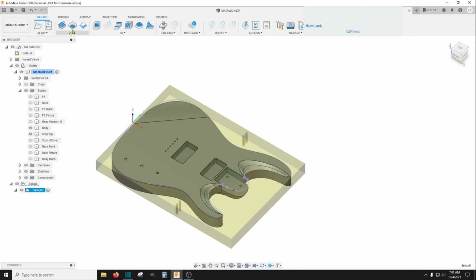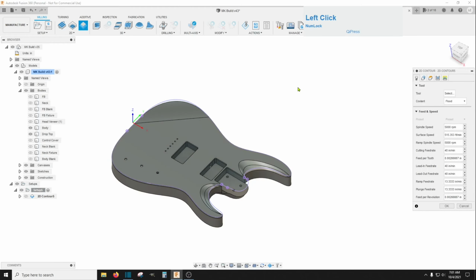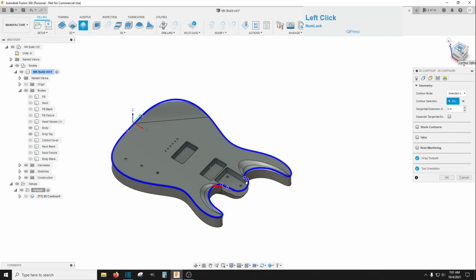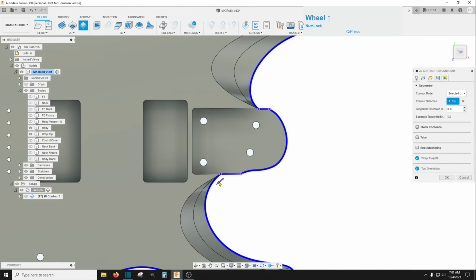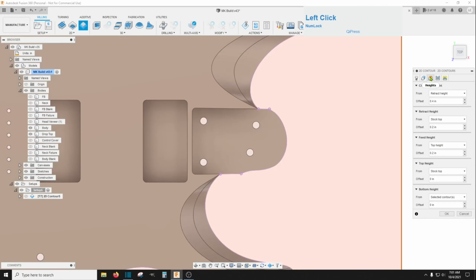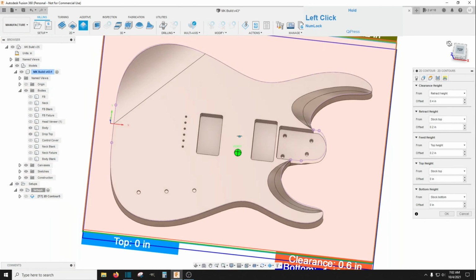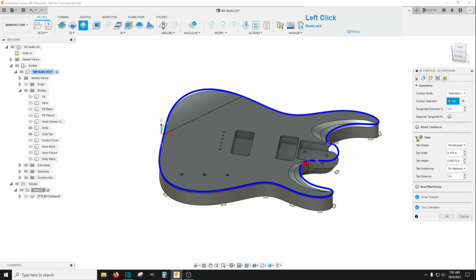And now we're going to create a 2D contour. I'm going to use that 3/8 flat end mill. And for the geometry, I'm going to select that sketch line right there. Make sure my arrow's on the outside. And then here on heights, we're going to change the bottom height to the stock bottom, so that we cut all the way through.